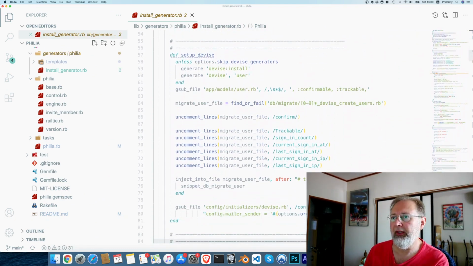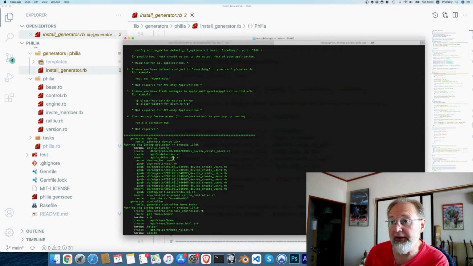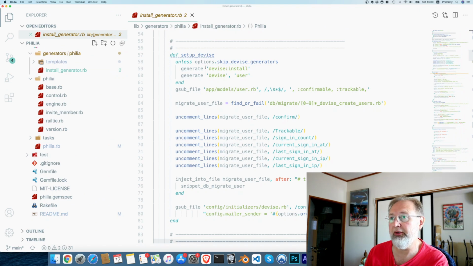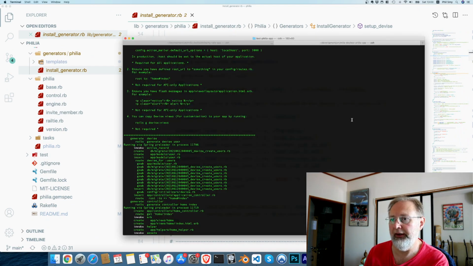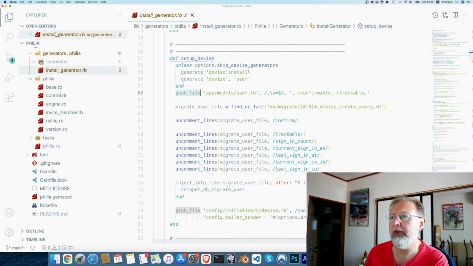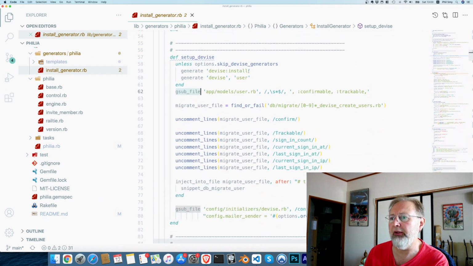When we're setting up Devise here, you can see insert into app models user. So that's where we're inserting. I'm adding trackable, and then, oh no, that's gsub, because the insert's up higher.